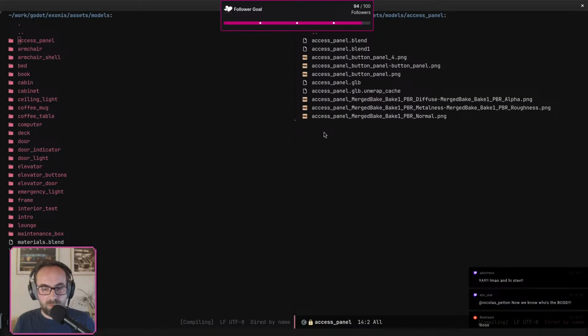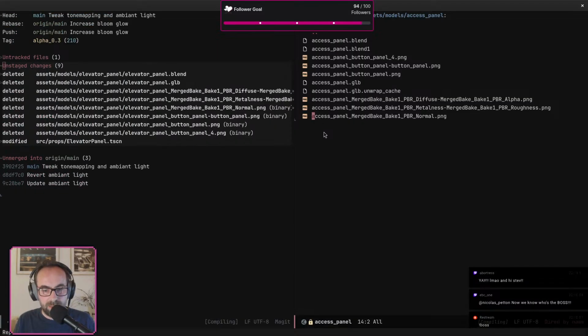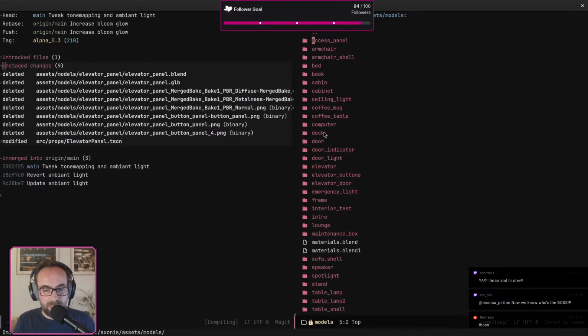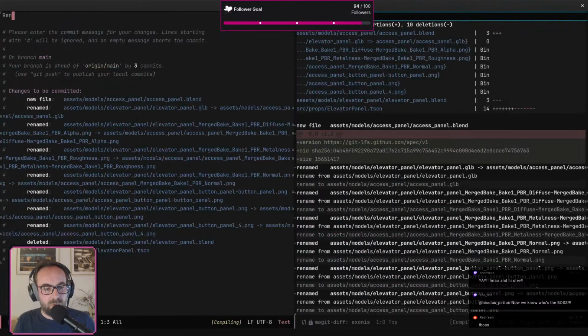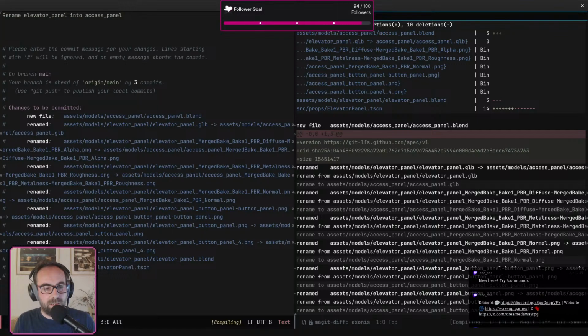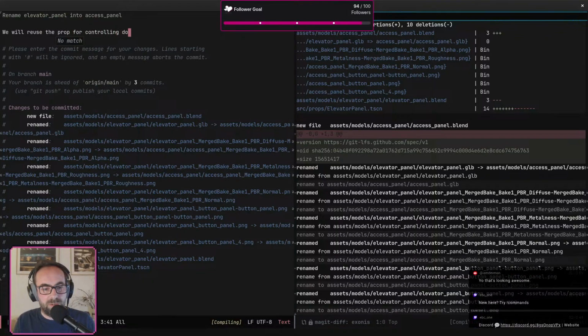We might want to commit that. I deleted the folder in Godot, but I never. Yeah, it's good. Okay, so rename elevator panel into access panel. We will reuse the prop for controlling doors.